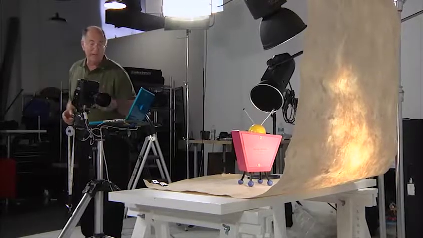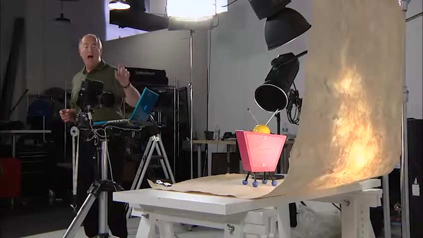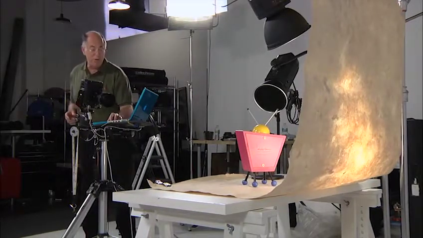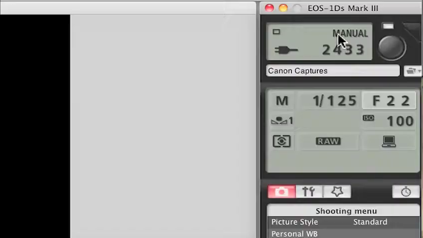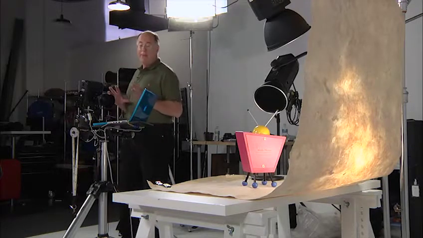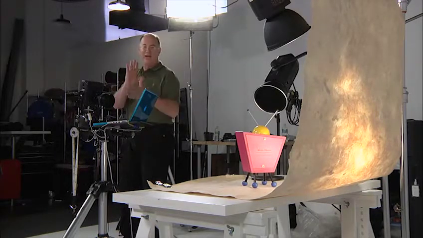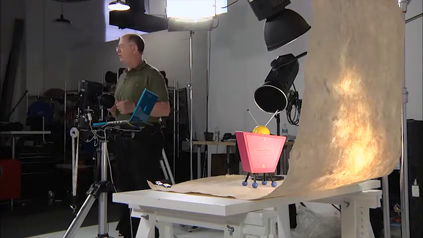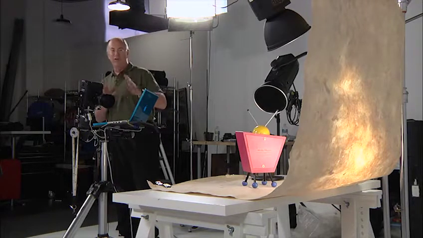If I need to, of course, I could check the depth of field, but I'm choosing an exposure that actually brings a lot of depth of field in. Even though it's going to be selective focus, I am actually shooting this at 1/25th at f/22. On this lens, f/22, this lens goes to f/32. We're using the 90 tilt shift, and I have it pretty much leveled off. We're not doing any real shifts here. We're just basically using it as a regular lens. It's just a really good format.